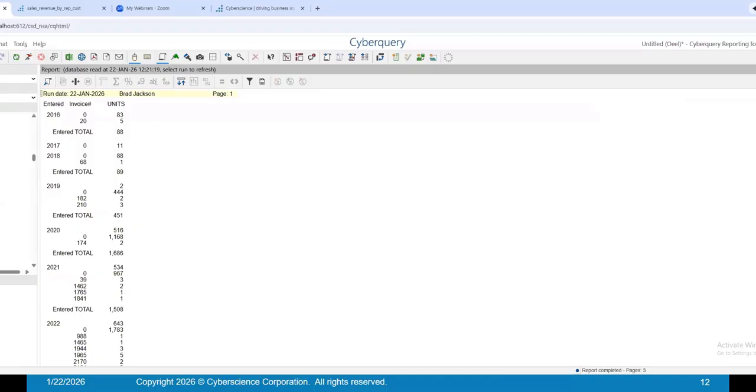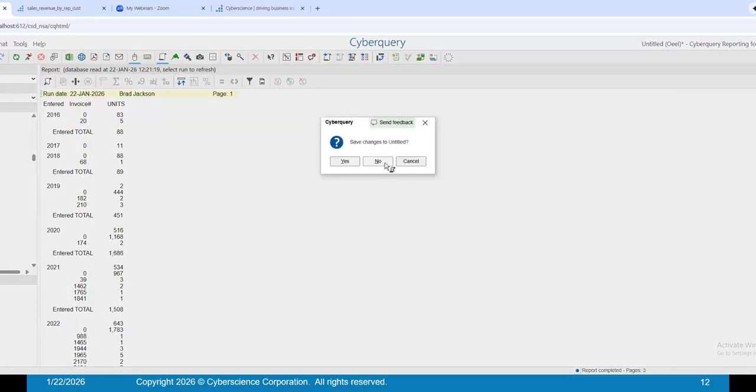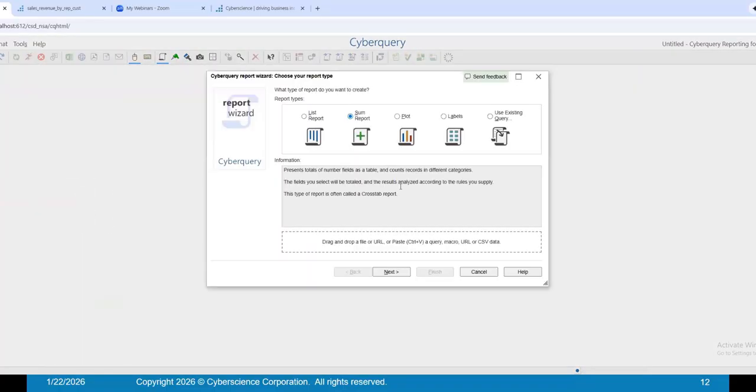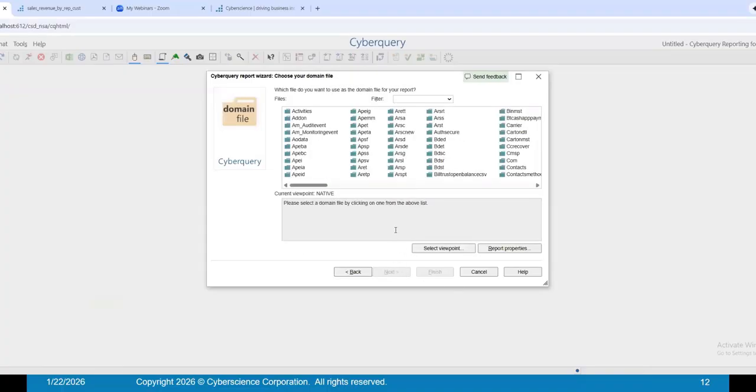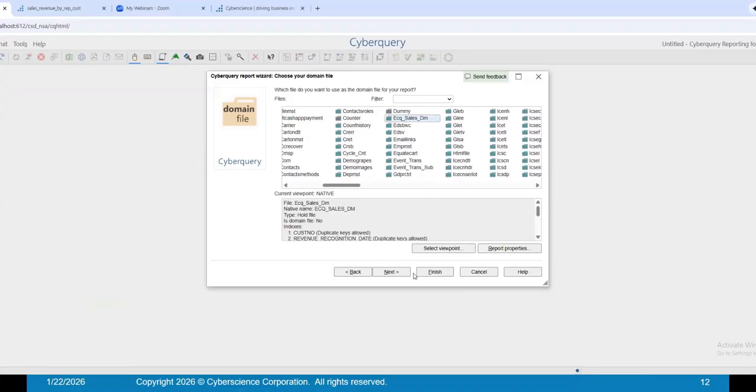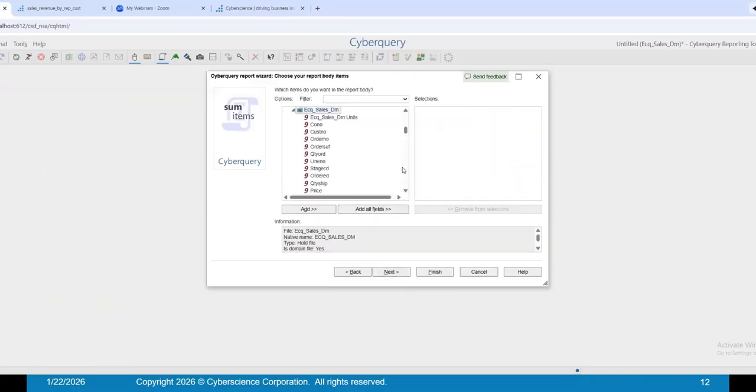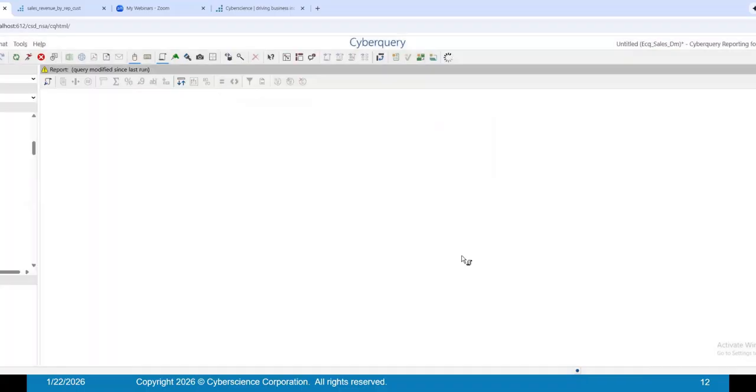So in addition to being able to report against that entire database structure, as you just saw, we include a data mart within Cyberquery, which flattens out a bunch of fields across multiple tables. And by all means, we can teach you how to do this yourself or do it for you as well. But you can create whatever data marts you want if you want to further simplify that data structure for end users. So in this example, I'm going to choose our sales data mart, choose next, and let's summarize that extended revenue. And let's summarize that by state, click finish.